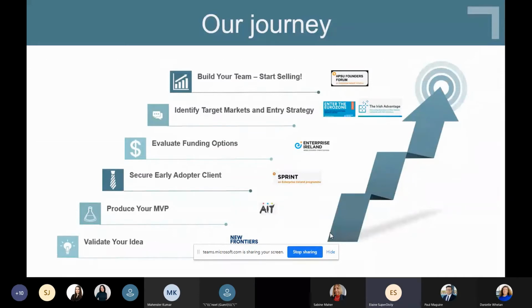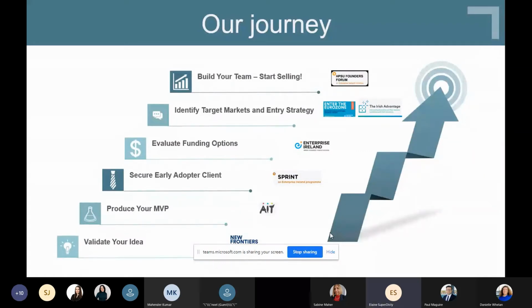Would it be Microsoft, Amazon, Google, which platform we should use? All of these steps were working in parallel. It wasn't just one step after the next. So our first objective was to secure an early adopter client, which we did, which was really emphasized to us on the Sprint program, that it would be much easier to gain an investor or get funding if you've got an early adopter, a letter of intent, or a sale, even better. When you've got your minimum viable product, it may well look clunky, it may not be as aesthetic as you want it to be, but if the concept and the product works, people will buy it.